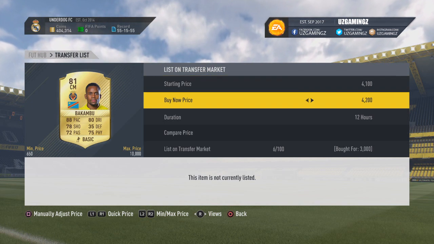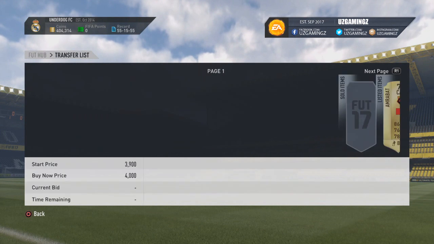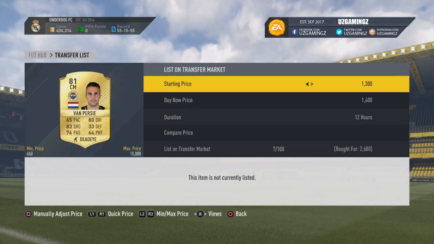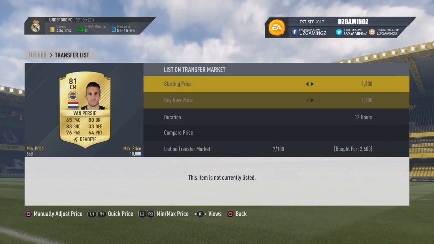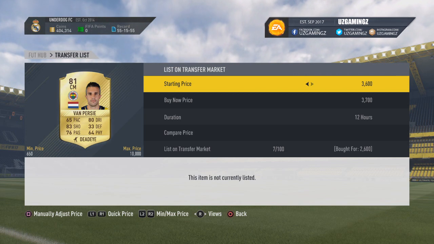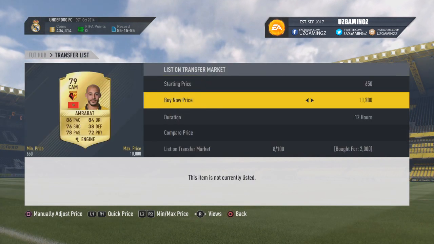my description. And then we pick up this Van Persie. Normally he's a striker and we get him in a center mid, but you can also get him in the CAM or any other position. And we get him for 2.6k and we list him up for 4k. And we get him in the Deadeye chemistry style, which means that he will also go for a lot of coins.